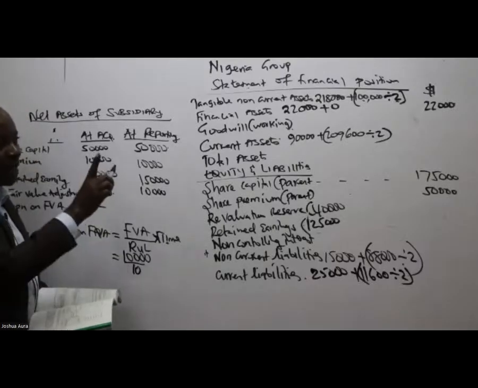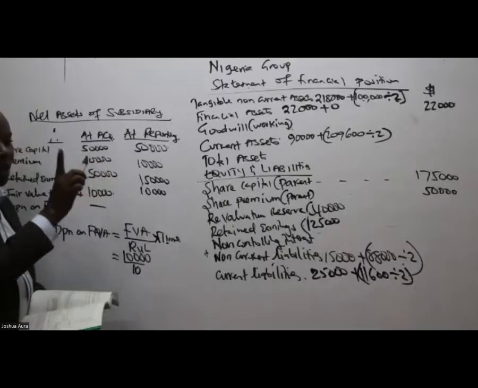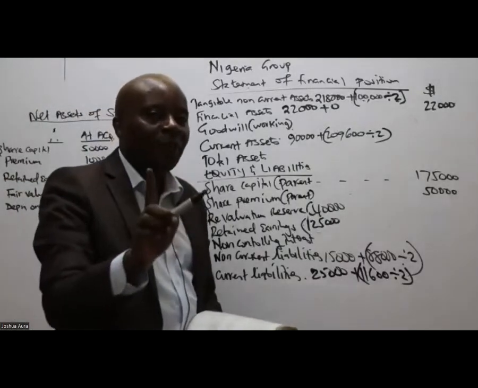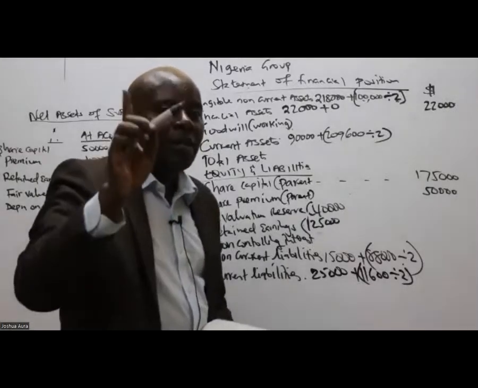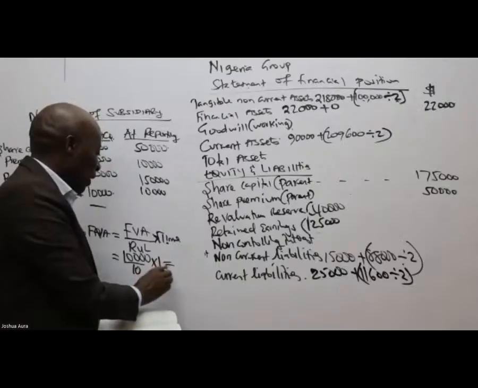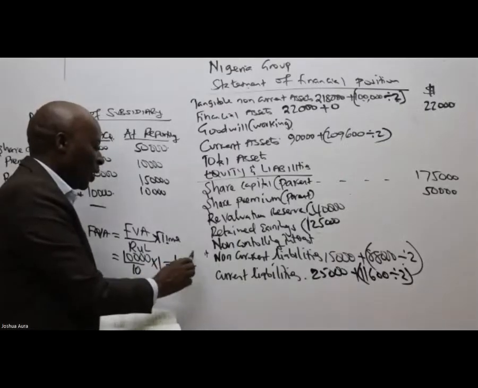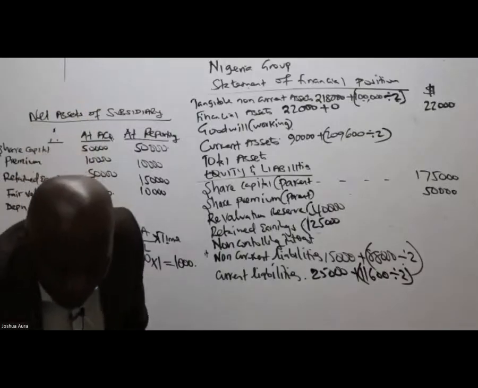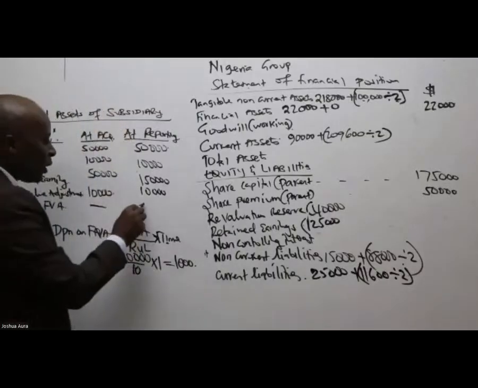If you remember when we began the question, we said that since buying the subsidiary, by the end of the reporting period, we had 1 year that had lapsed. So times one. So then these will end up giving us how much here? 1,000 shillings, being the depreciation on the fair value adjustment. So this is what I will bring here, and this is what I'll bring there.